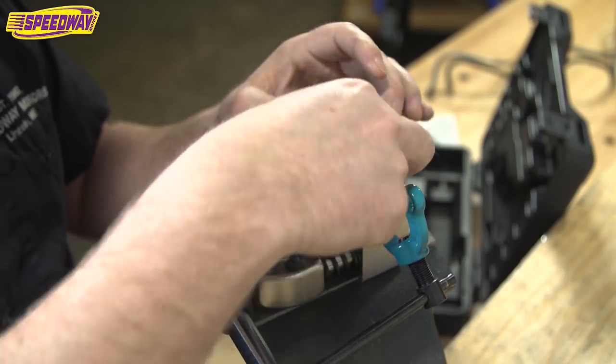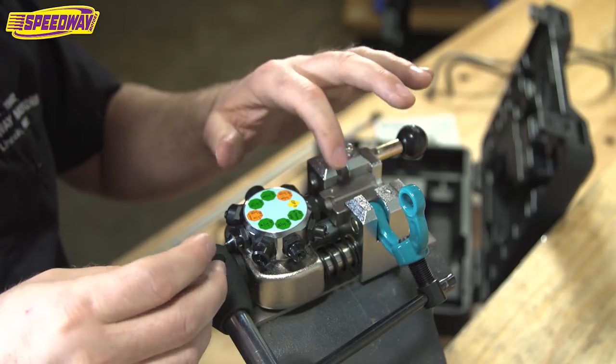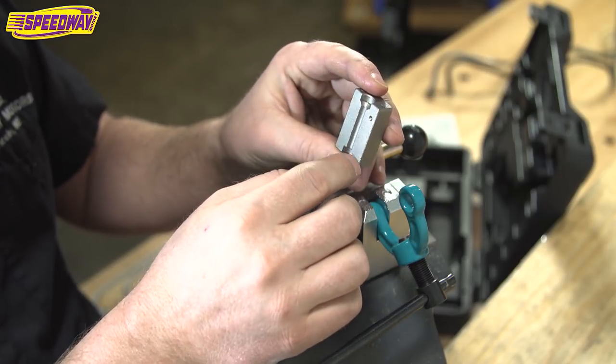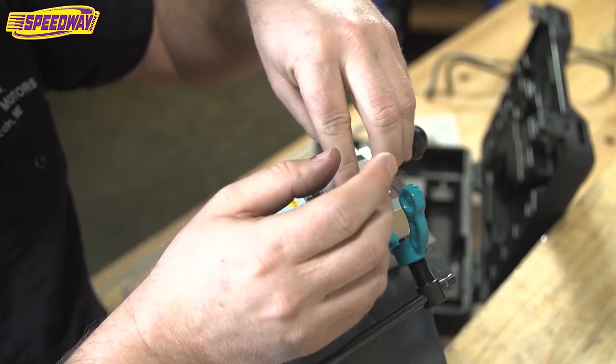You put the die right in the tool, just like this, and it slides in position. There's only one way it can go. And again, it's really important that you select the same type of surface on the back side of your flare. Again, I'm going to do the angled, so I'm going to make sure that all matches up.